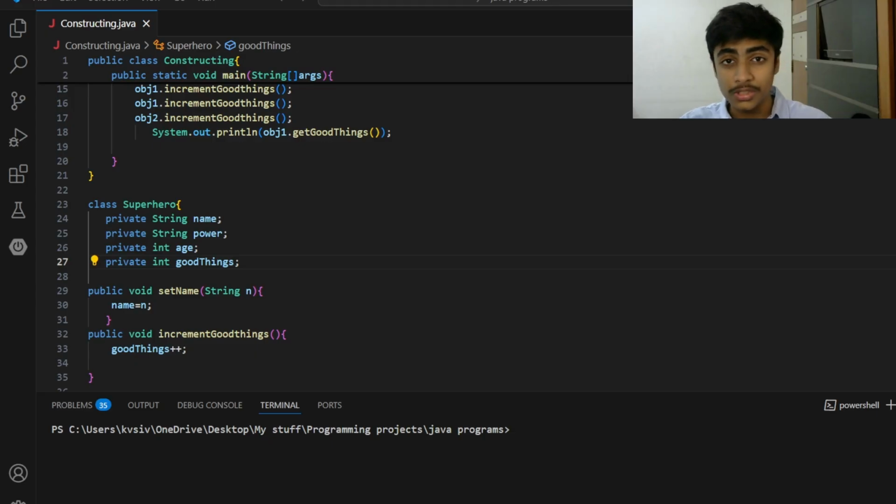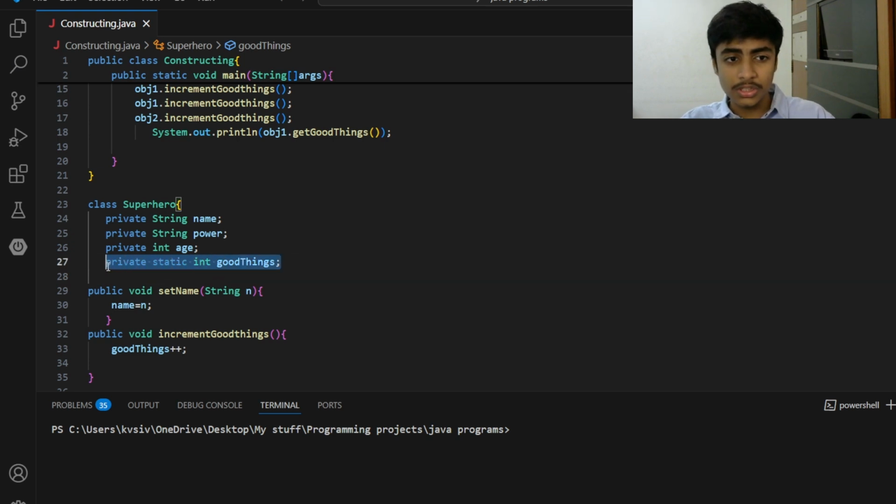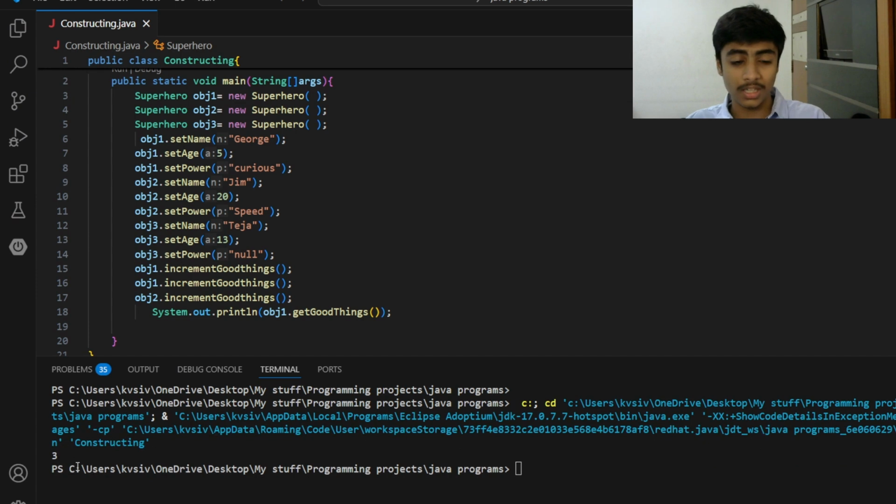And how do we actually use this in our program? Well, we use the static keyword. And it's very simple. Now that you understood what exactly the static keyword does, we just put the word static over here. And as you can see, this will just make sure that this variable is universal for all your objects, and you don't have a specific variable for each object. So exactly what I showed you before. So now when I run this program, I should get 3. And as you can see, that's exactly what we get.